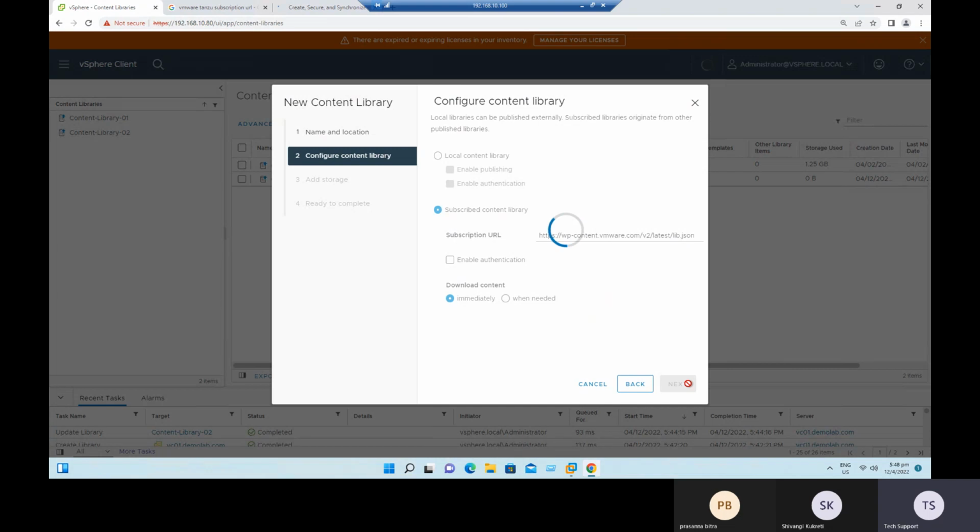Using the subscription URL, we are going to prepare a subscribed content library. It seems this lab system's internet is slow. That's why it's still rotating.